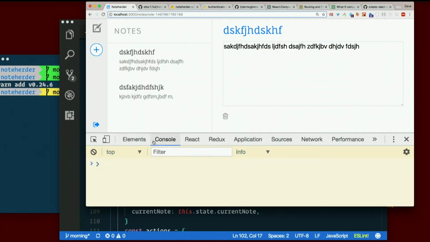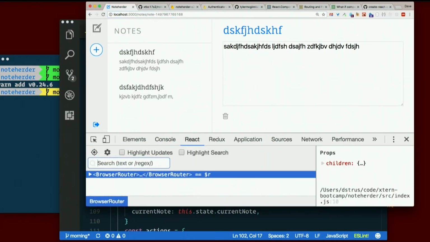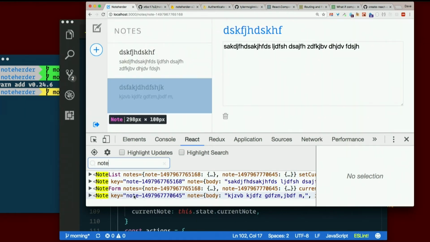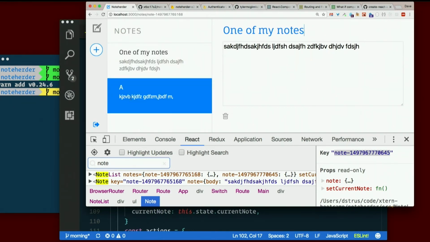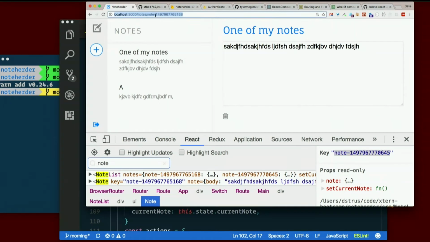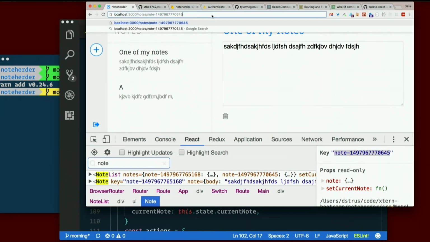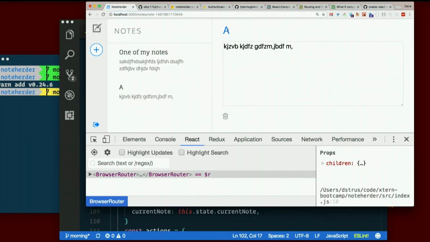So what about this other one? Let's look in our DevTools again. Let's look at the other note. This one. That's the ID of that one. These aren't terribly different titles, are they? Let's maybe change this one to. Oh, because I'm at the ID, right? So now that we're going to have to change that. That's where we're going, though. So let's go here. Now it loads the other one.